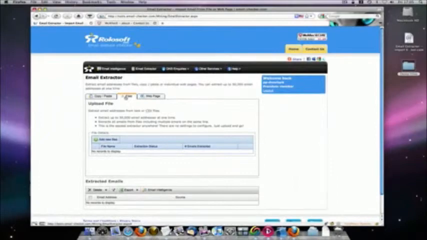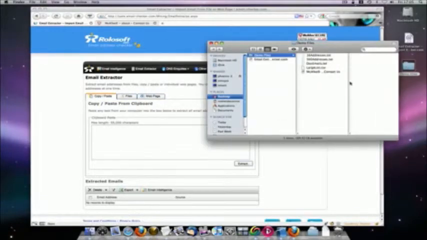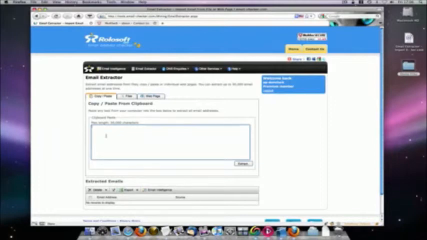In this last section of the demonstration, I'm going to show you very quickly the remaining feature, which is the copy paste feature. So I'm going to get some information into my clipboard, and I'm going to go for doc emails again. So this is the copy paste from the media website in the UK, The Sun, that I used earlier. So I'm going to select all of that. Command C or Control C on a PC to copy it into clipboard. Just close that down very quickly, and then to paste it in it's Command V or Control V on a PC. In it goes, and there it is.